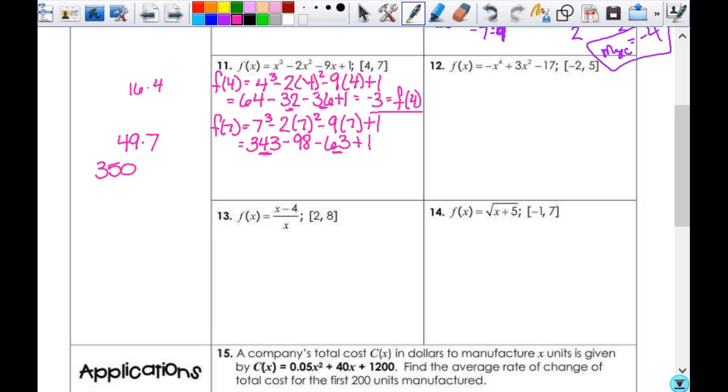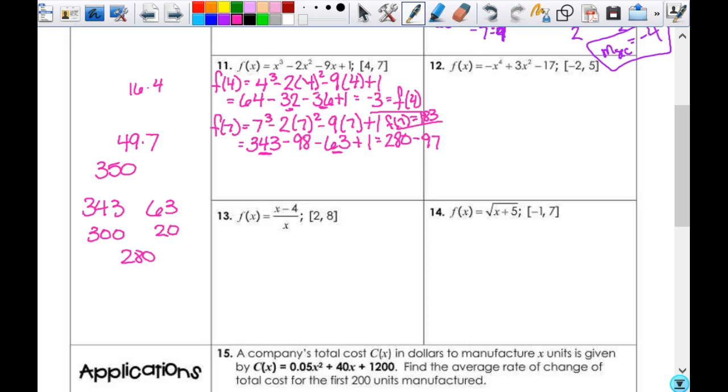So when you do these right here, what I would do is when I'm going to subtract that, take 43 away first. So I get to 300. That gives me 20 left over. So that's 280. Make sense? So I've got 280. And then I have to subtract 98. Well, actually, let me do this. I get 280. And then negative 98 and a positive 1 is negative what? 97. So in this case, you could subtract 100 and do what? Add 3 back. So f of 7 is going to equal 183.